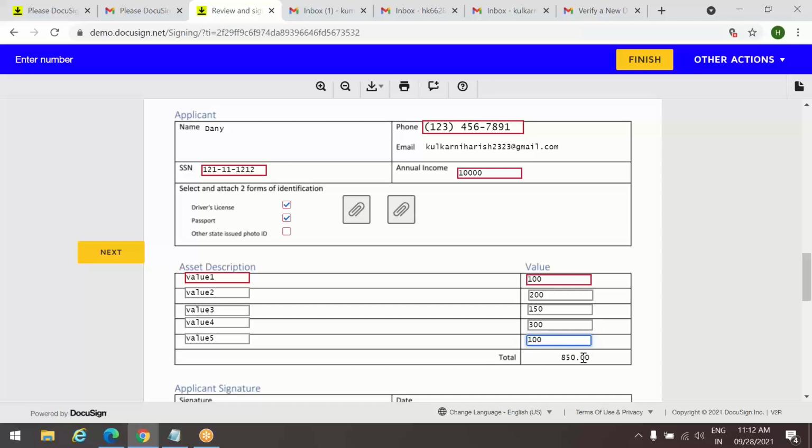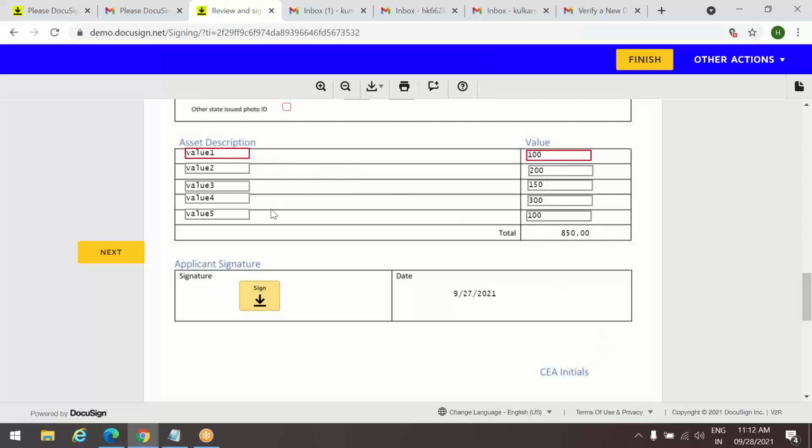So you can see here value 1 100, value 2 200, value 3 150, 300. Calculated automatically and giving the total 850.